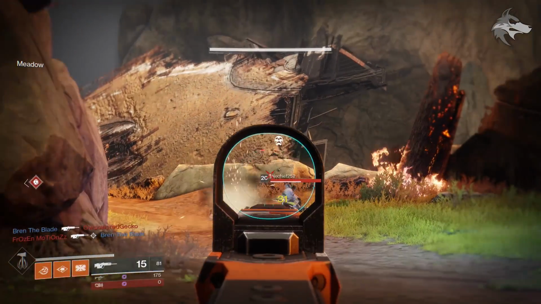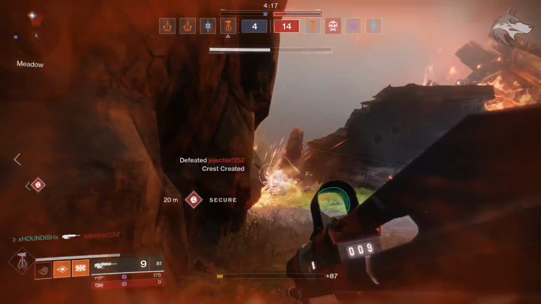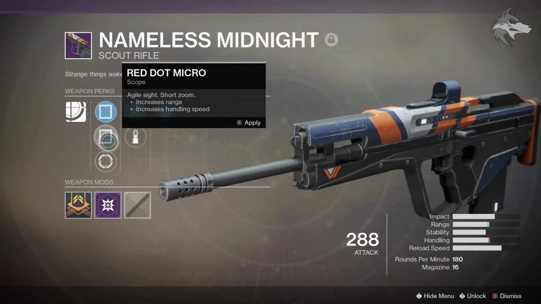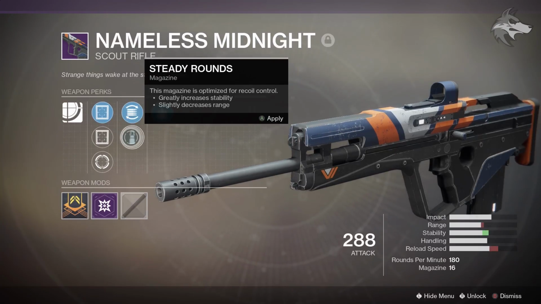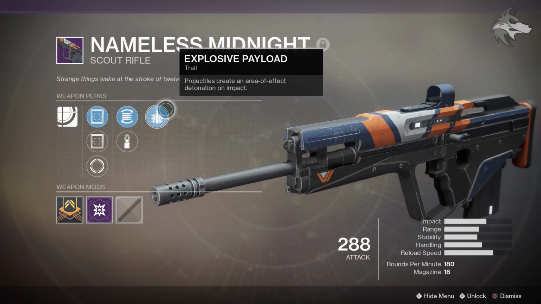Up next, we have the Nameless Midnight, and this is an absolutely fantastic Vanguard scout rifle. Its intrinsic archetype is precision frame. We've got red dot 2 MOA, red dot micro and rifle scope right there. Up next, we have flared magwell, optimized for fast reloading. We also have steady rounds, the magazine is optimized for recoil control, and finally explosive payload once again.